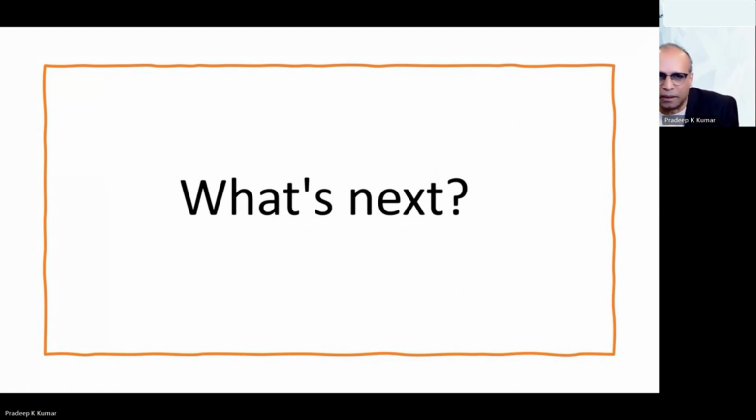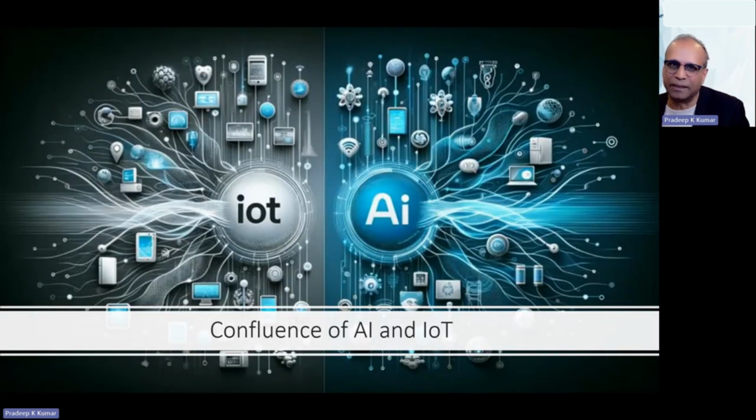So what's next, right? I'm going to give you a couple of things, and I'll recommend a couple of books. Some of the things that are going to happen in the future include the confluence of IoT and AI, and the use of IoT for medicine, for remote patient monitoring through wearable devices and continuous visual tracking. Those are going to open up a new frontier in managing healthcare, right?